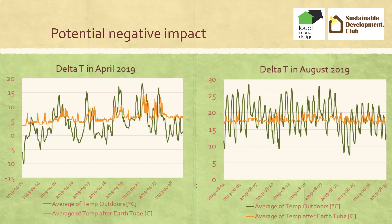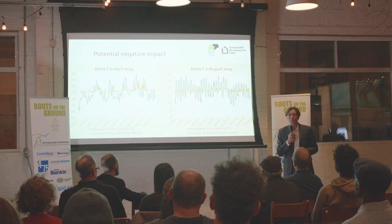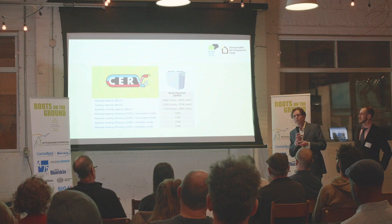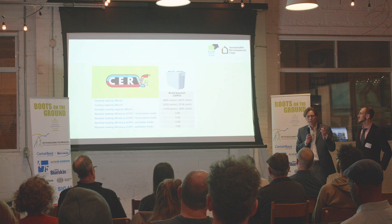Potential negative effects: this particular design didn't have a bypass, so everything going into the house has to come through the earth tube. There are times — for instance in April — where you might want to put heat into the house but the outdoor air is actually warmer than what's in the earth tube. But because we're using a heat pump to make up the difference, it ends up being a very small amount of energy. One thing I will say is it doesn't work quite so well with an ERV or HRV, because what an earth tube does is change the delta T, and the delta T gives you the efficiency on an ERV.